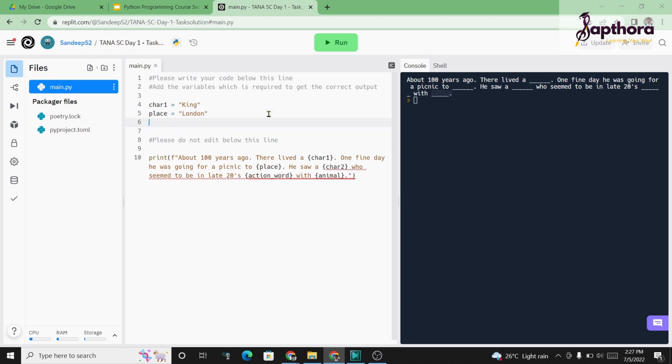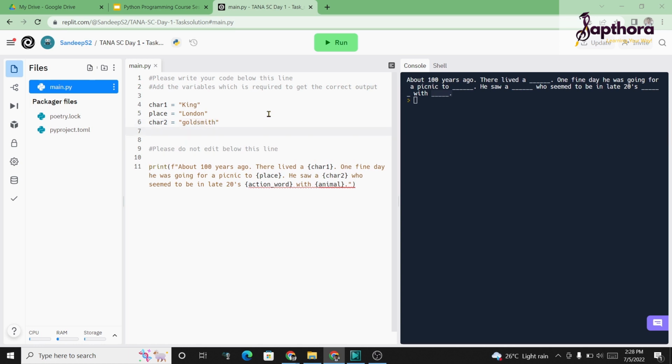Okay. And the third variable is character2, and for that character2, he saw whom? Maybe Goldsmith. And the action word, right? So this is underscore, and this is very important. We can only use underscore as a special character in our variables. We cannot use any other thing.